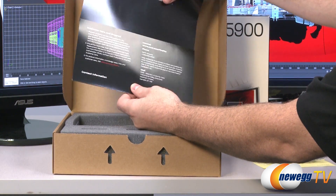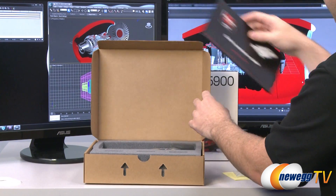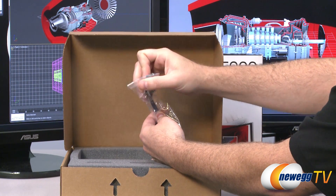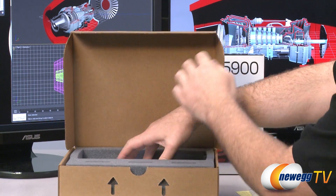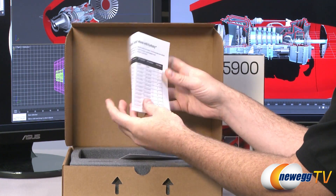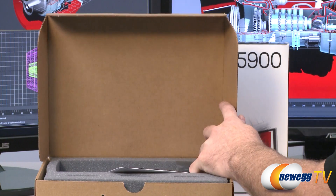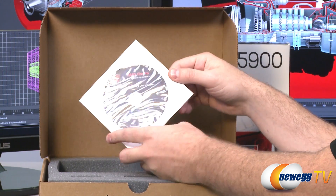You have a quick installation guide — full color — which tells you system requirements and basic installation instructions. Installation is pretty much the same as installing a typical 3D gaming video card. You get a single adapter that is a DisplayPort on one end to a single link DVI plug, which will convert one of your DisplayPort plugs on the card to single link DVI. You also get a multi-display configurations guide telling you all the various configurations you can set up with iFinity to use multiple displays.